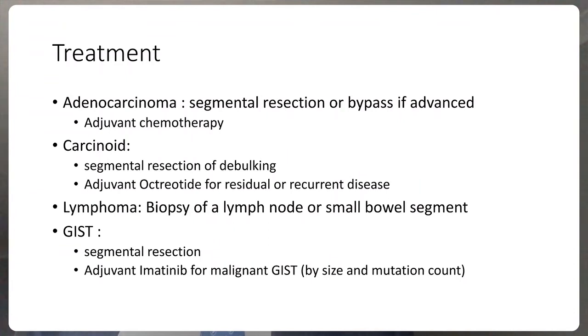Carcinoid tumor is totally different, and it's usually treated, again with the same principle, by segmental resection and removal of the lymph nodes. Debulking surgery in cancer is not a common thing to do, but it is a viable option for patients with carcinoid tumor. If we can remove the primary and as much as we can of the lymph nodes, there will be a great benefit to them.